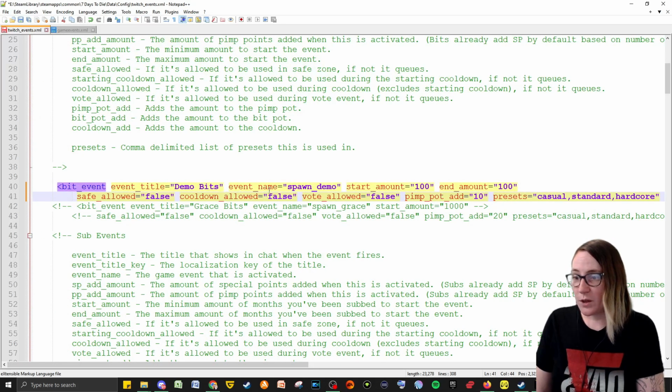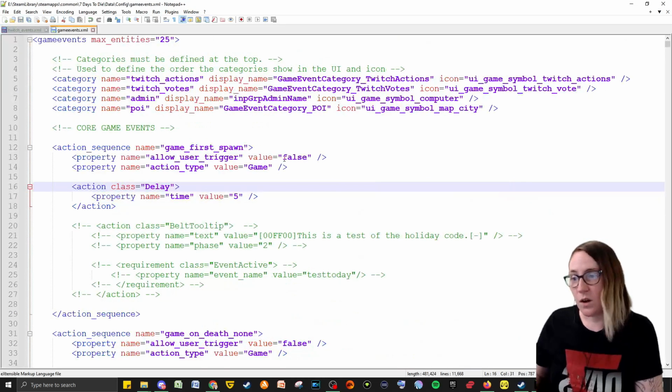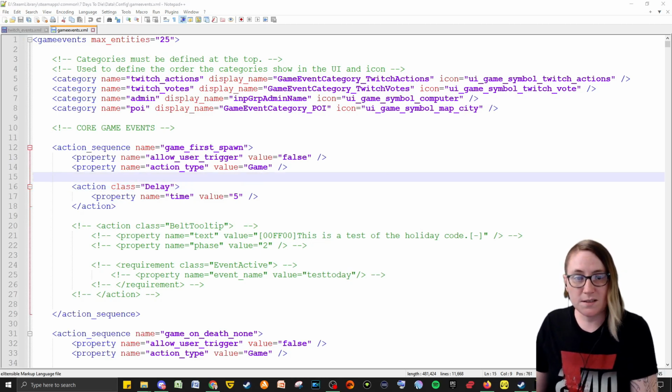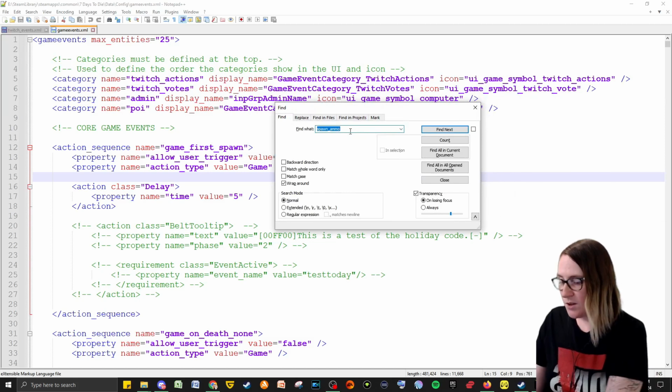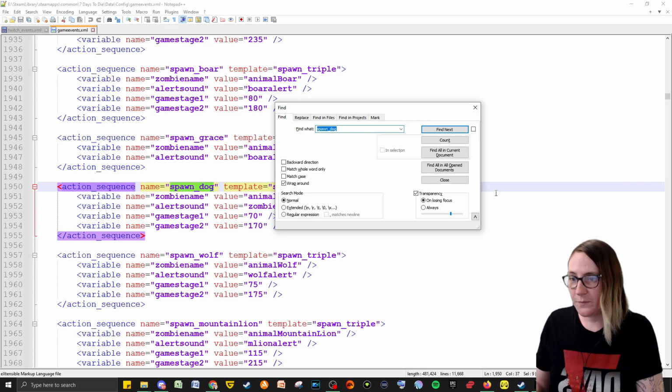If you're not sure what you want the event to be, so this is an easy one because spawn demo is already in here, but say we wanted to spawn a dog. That's where you're going to go into your game events tab here and press Control F to find. And you're going to do spawn dog. And you're going to find it.